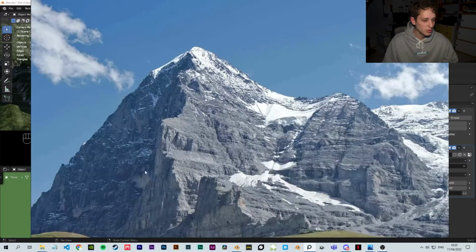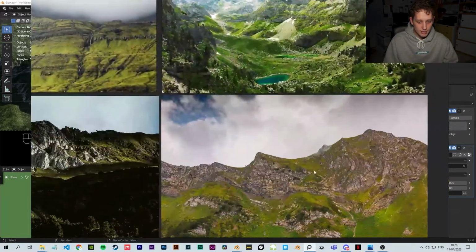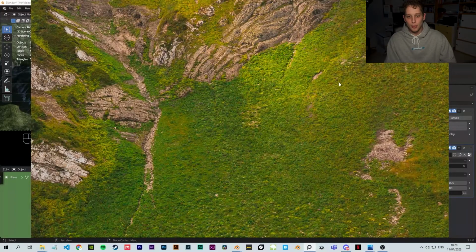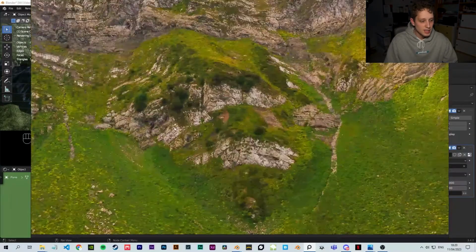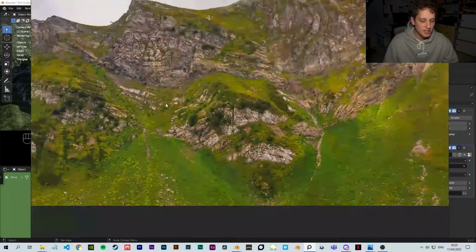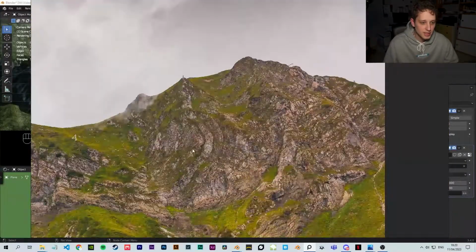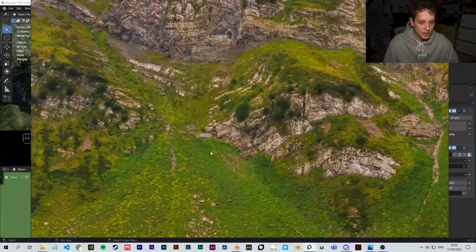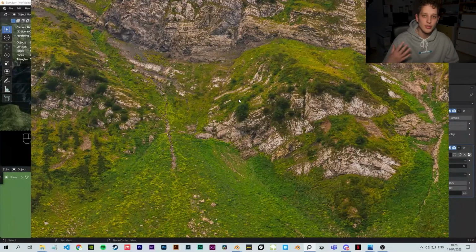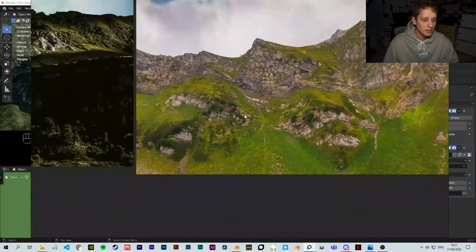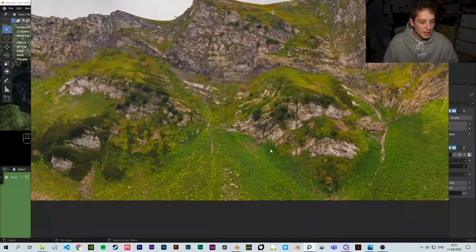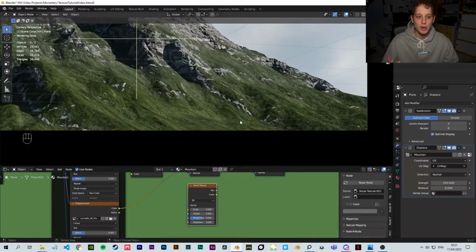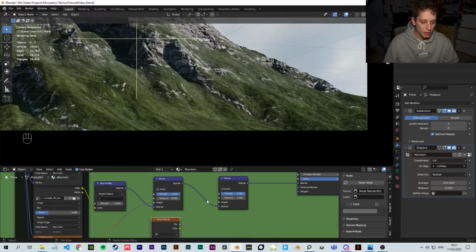That's starting to sound real stupid, but if we look at this beautiful photo right here, you see how there's like a lot of bumpiness in these clumps of grass. Now, I didn't feel like scattering grass all over my mountain because it's a distant asset. In this case, I would like to actually just have a texture that kind of shows it. And look, if you have a lot of video compression and all that kind of stuff going on, some atmospheric haze and all that, your bump node can easily kind of replicate what the real foliage would look like.